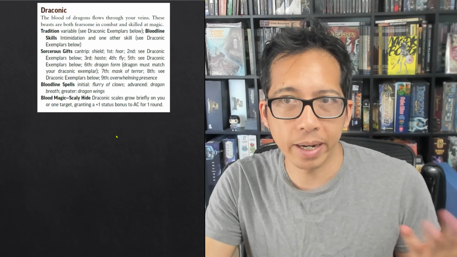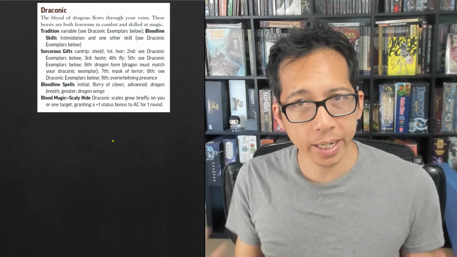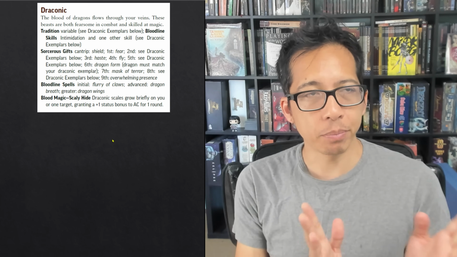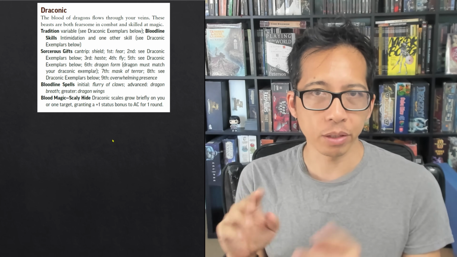The next bloodline is the draconic bloodline, our dragon's bloodline. This has some significant changes because of the changes to dragons with the remaster. We no longer have the good-evil divide between metallic and chromatic dragons. Dragons in the remaster are tied to the 4 magical traditions. Your magical tradition no longer has to be arcane. It can be any of the 4 traditions. It depends on your draconic exemplar, which we'll get to in a second.